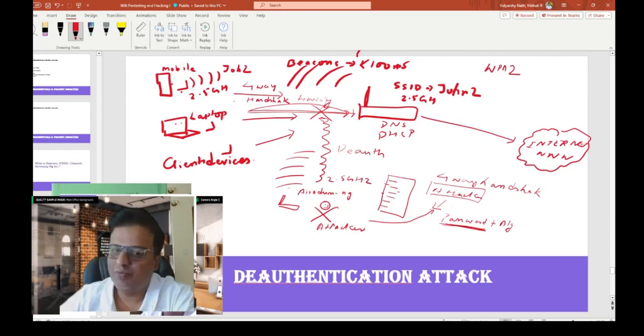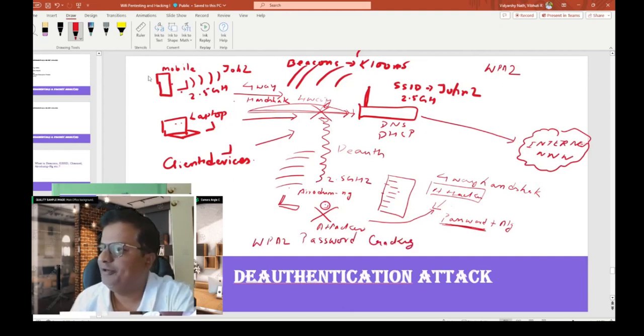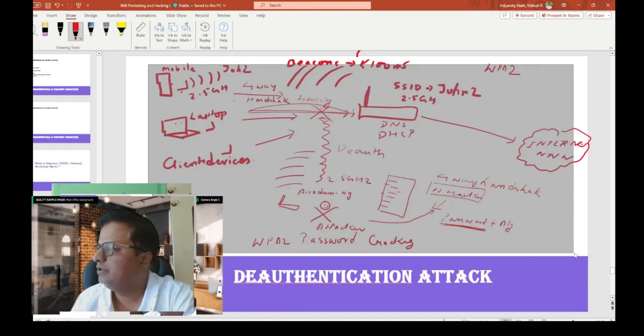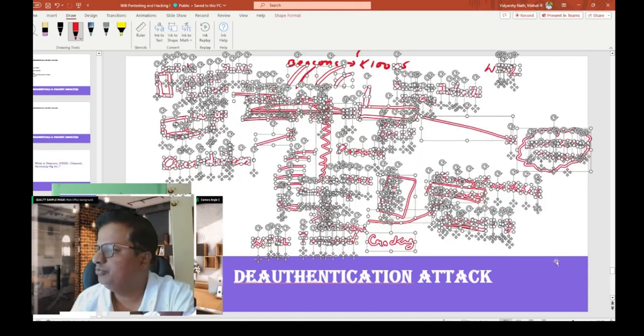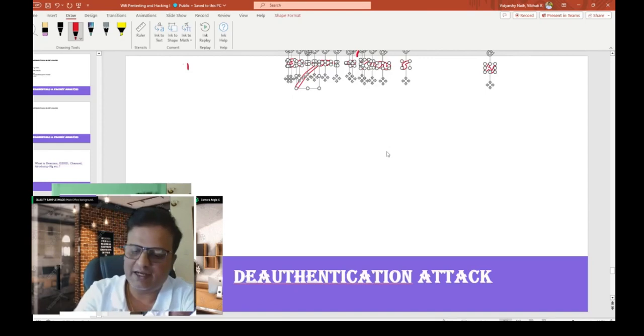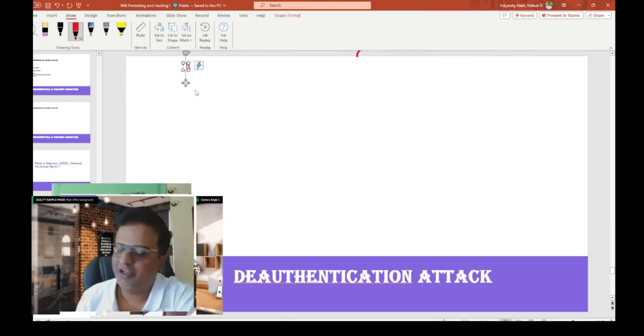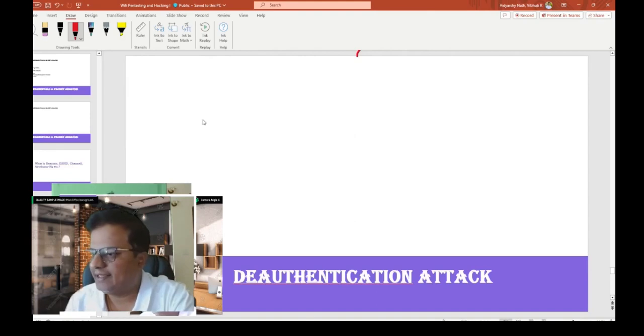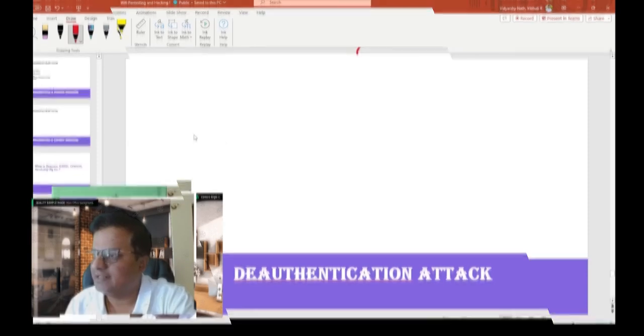Okay, so this is the full mechanism of how the client communicates with the Wi-Fi router, and how it communicates with the internet. In this chapter we are going to learn how the WPA2 four-way handshake occurs. If you understand the four-way handshake, then you will easily understand how it is used for cracking the password. So let's begin with the four-way handshake.